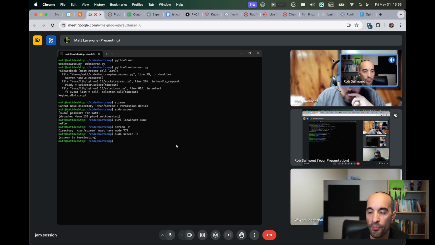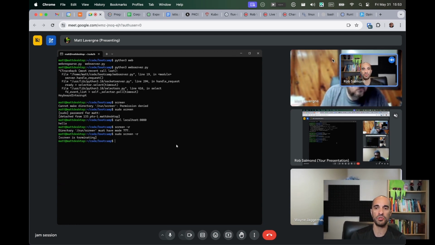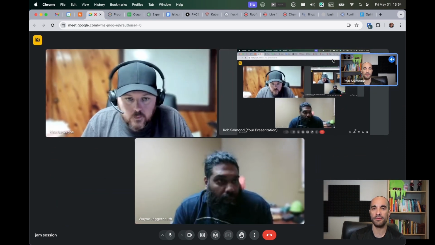Yes. So the problem is the way WSL works is it boots up a virtual PC inside your machine. So localhost inside of that virtual machine is not the same as localhost on your Windows machine. So when you type localhost in Windows, there's no process listening there. You have to do it from inside of WSL.